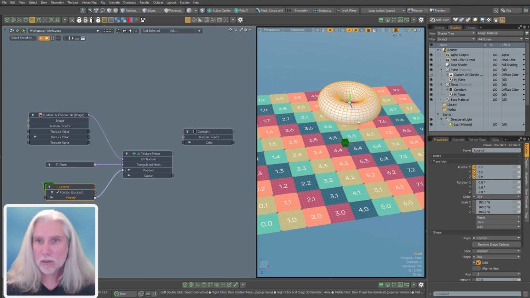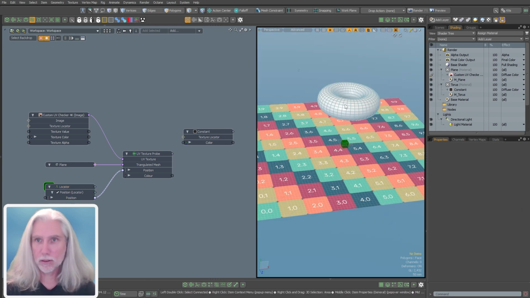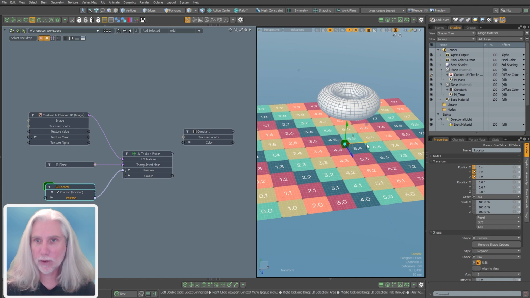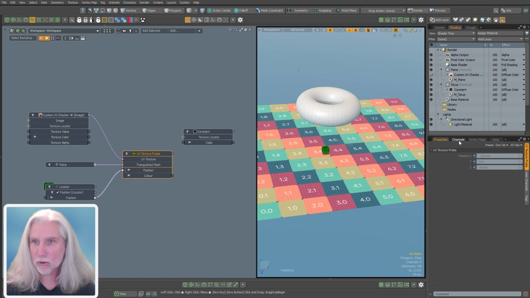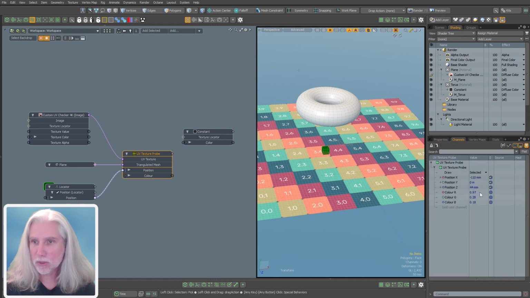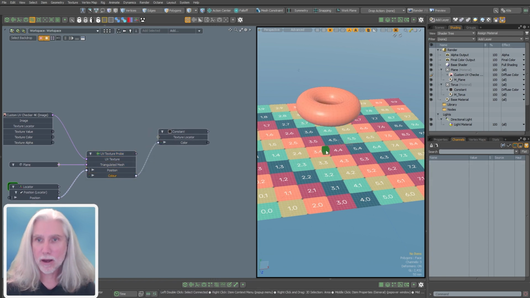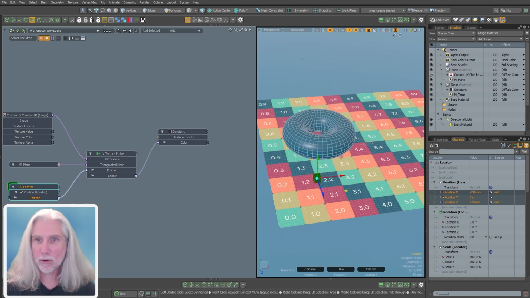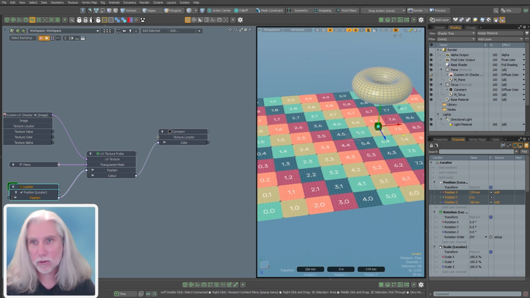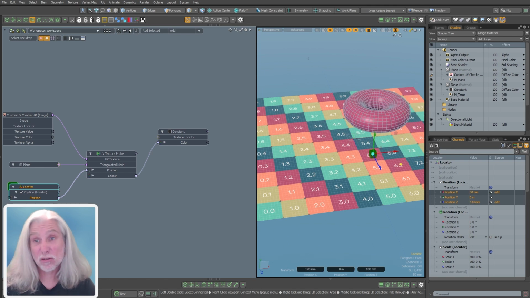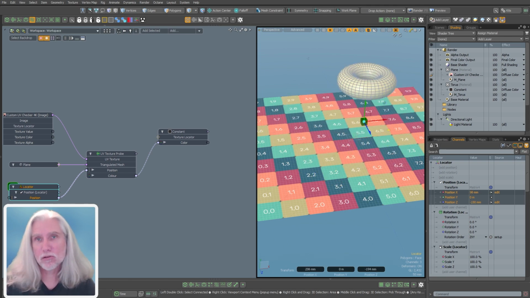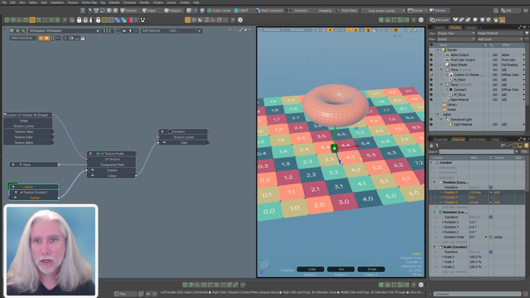So let me just actually parent my torus to the locator here, so when I move it around, you can see them both moving at once. So if I'm over orange and I look at the UV texture probe and I look at the channels, I should be getting that orange RGB there, right? And then I can just pipe that color into the color of my constant like that. And now when I move my locator around, I'm going to pick up those colors, and the probe is going to feed them into my torus. So that's cool. That's a neat trick. You can sample UV texture colors anywhere on a mesh with a locator, and then do whatever you want with it. In this case, we're driving the color of this torus.